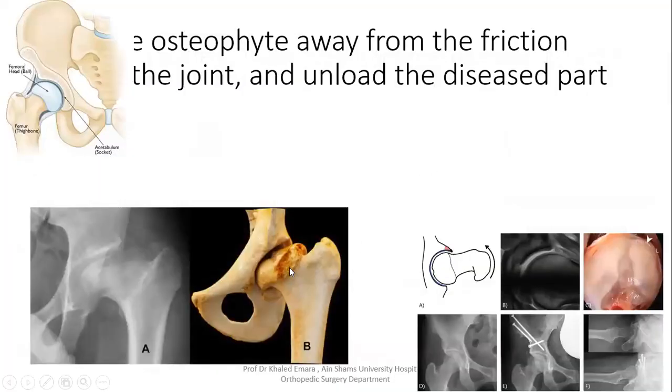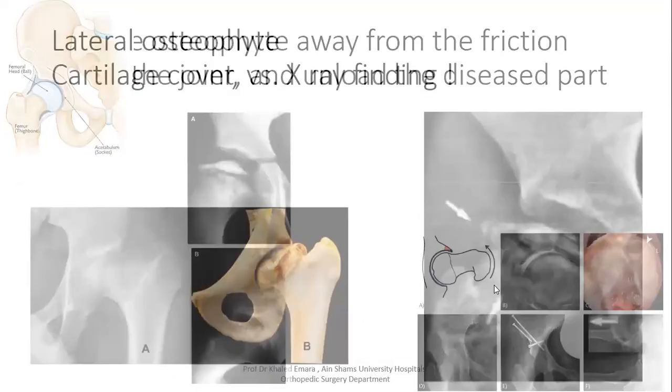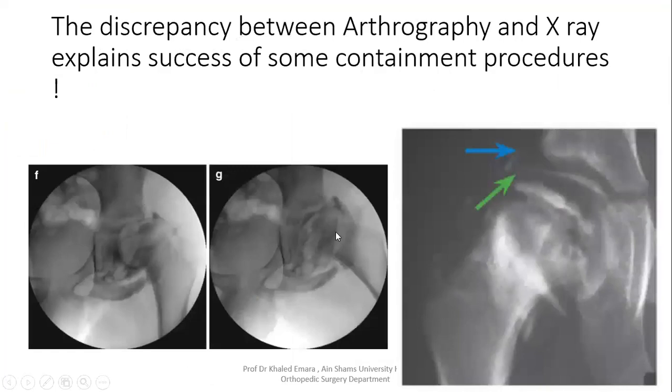Look at this picture. This is where the osteophyte is. So if you have this osteophyte, would you force it inside the acetabulum, as some people claim, or bring it away and correct the varus deformity? This is how we should think, like exactly as I was explaining. So here, with this osteophyte, should I do varus osteotomy and bring it inside? Or should I do valgus osteotomy and improve the symptoms of the patient and the function and the patient lives happily?